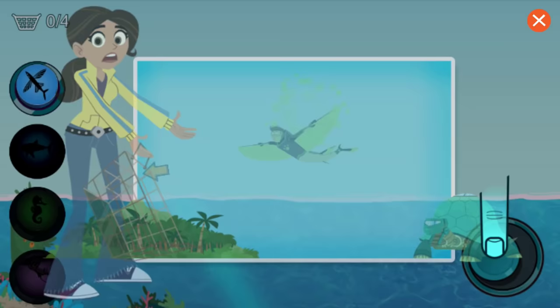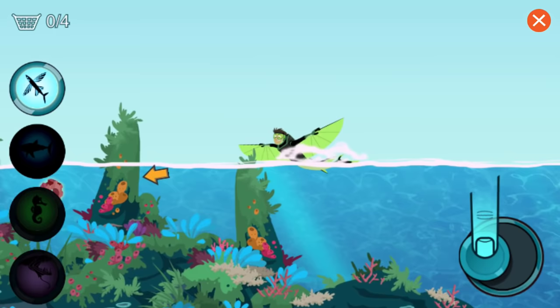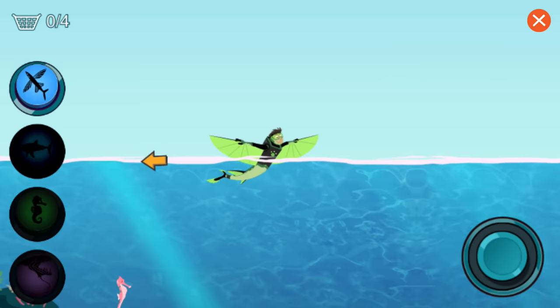Help me find Aviva's missing power suit parts by searching the ocean. Put your finger on the joystick controller at the bottom right corner of the screen and move it in the direction you want to swim. Great! The arrow in front of me shows you the direction to go to find the next power suit part.